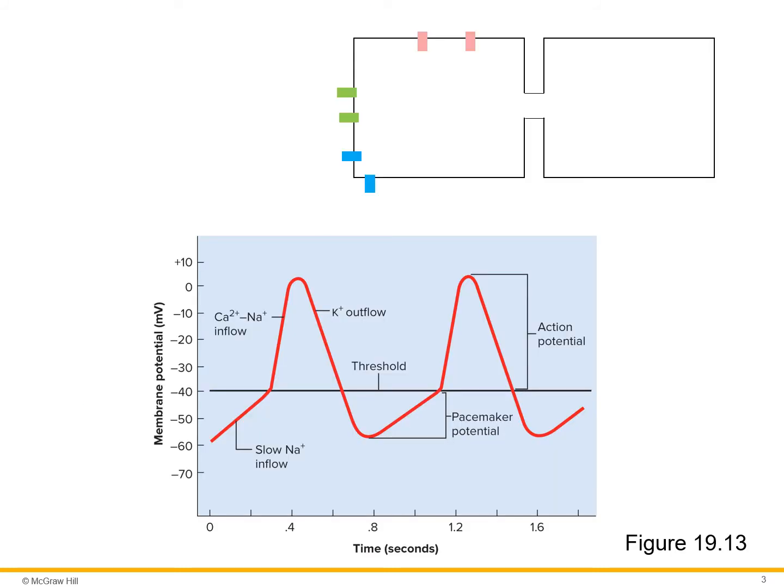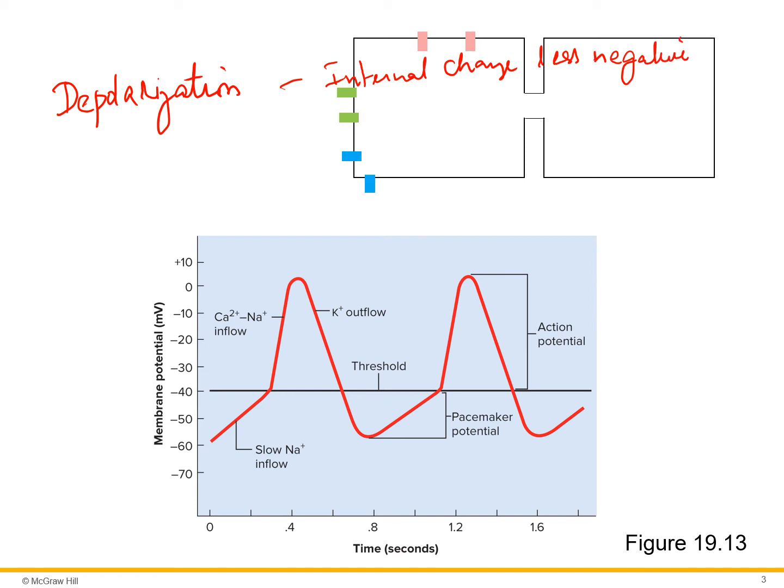Okay, before we begin looking at pacemaker physiology, if you want to make a note of what action potential is, do that. An action potential is triggered when you disturb the resting membrane potential, and it causes the cell to depolarize. Depolarization occurs when the cell's internal charge becomes less negative. In other words, it's becoming more positive.